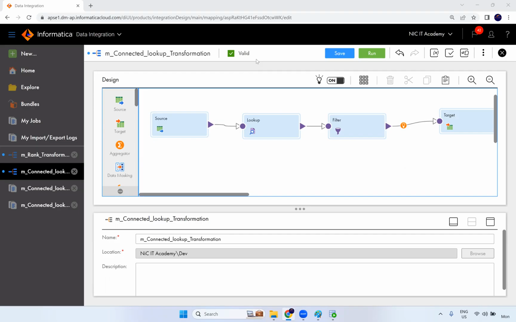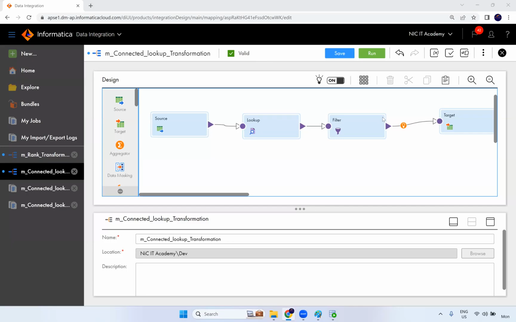Also, in a lookup, you can apply some filter conditions, for example on status, if you want to get a particular record alone. Yes, you can put some filter condition on the lookup. There are a lot of differences. Once lookup has been completed, I will take the differences between lookup and joiner so that you will get a clear idea: this is when we go for lookup, this is when we go for joiner. But connected lookup, is it clear? Any doubts?